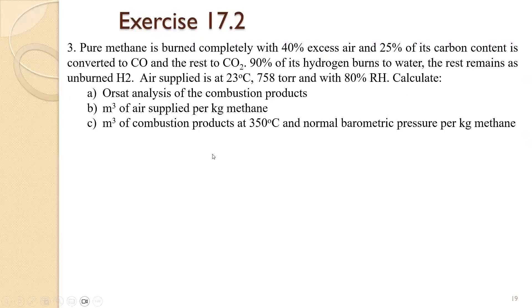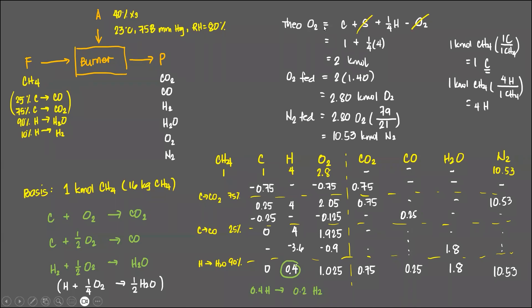We're done with this. The difficult part here is this. I'm sure you can do the table. No problem with the O2, no problem with the oxygen fed, the nitrogen fed. The only thing I know you will get error in is when it comes to H. Because I know that you will base everything from H2 plus half O2 is H2O. You'll forget that this is H, this is H2. Why is this H? Why didn't I make it H2? Because 90% of H, not 90% of H2. You know there's 4 moles of H atoms in CH4. 90% of the 4 moles is 3.6. The remaining 0.4H will be left unreacted. But what is the 0.4H equivalent to? That's 0.2H2.